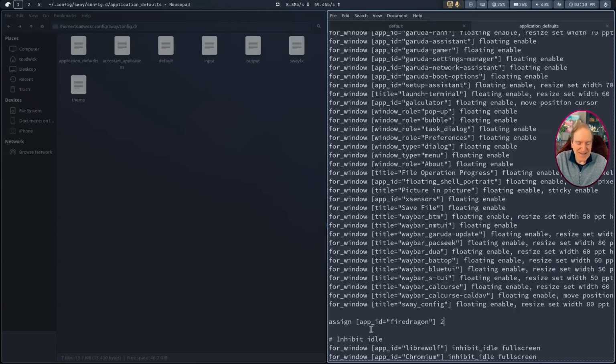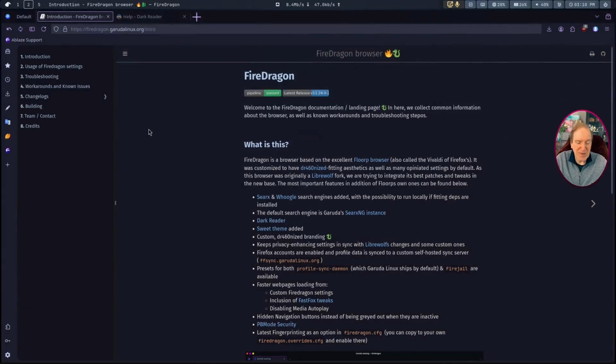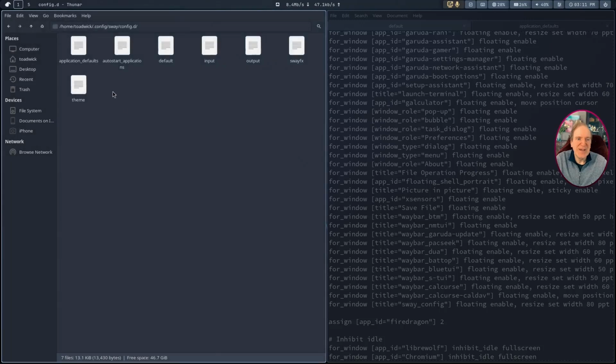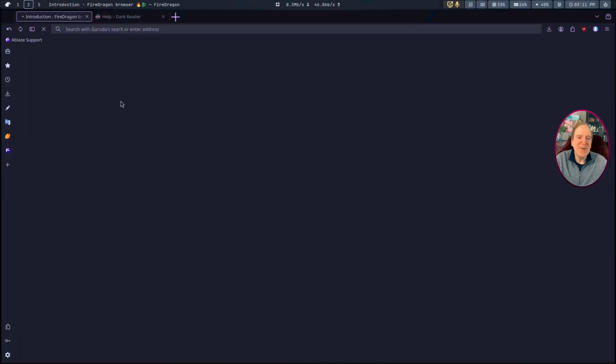So now that we did that, if I hit Super B, let's see if it opens up in Workspace 2. First, I'm going to come over here and close it, and then go back to 1. And let's give it a try. Super B. And it looks like it did it. So it opened, we got Workspace 2 appearing here now. If I click on it, there it is. So I got the app ID right the first time.